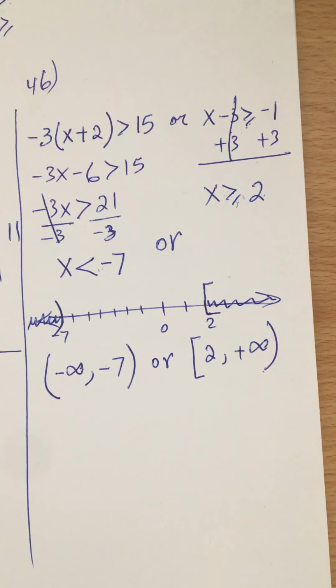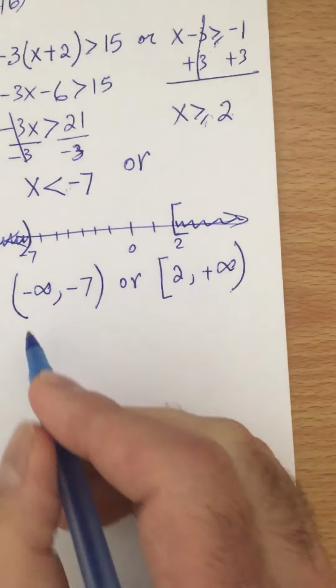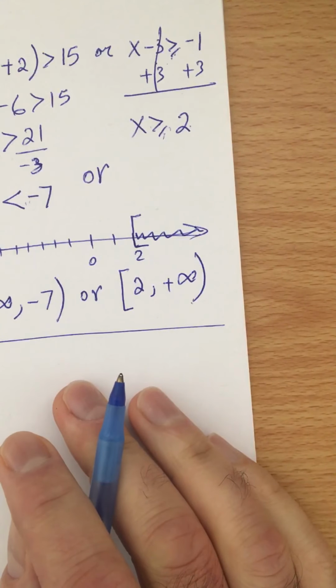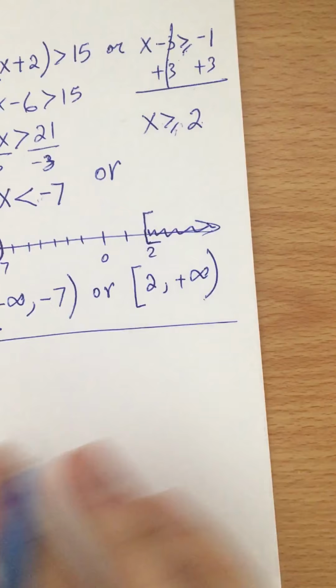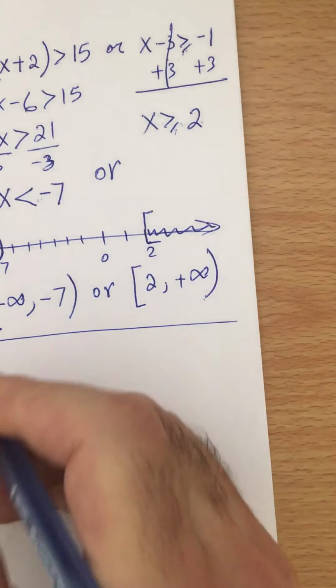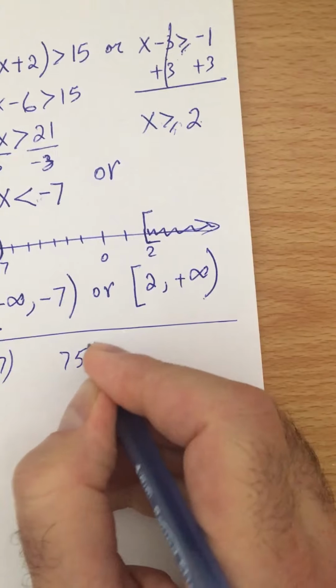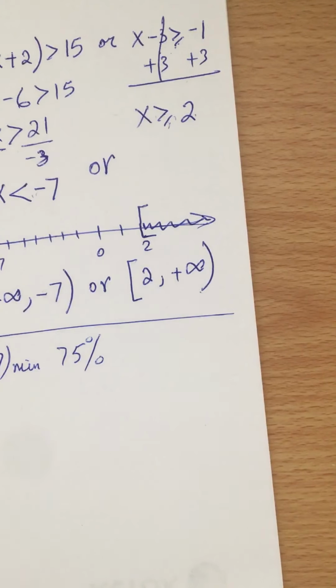Okay, and let's jump to number 77 on page 94. If you have access to your textbooks online or physically, I would recommend you look at number 77 on page 94. It's a word problem, so I'm going to read it. Jacques is going to college on an academic scholarship that requires him to maintain at least a 75% average. So 75% average minimum. Otherwise, he will be out of the program on all of his classes.